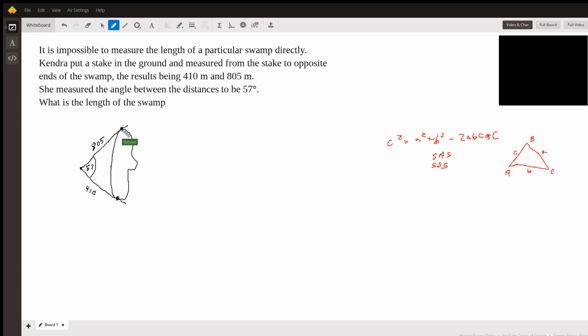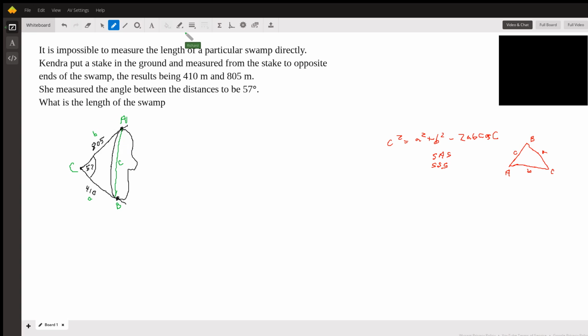I'm just going to put this in green here. So that's our angle. This is our side C. Here's our angle C. And then this could be A or B. It doesn't matter. A, B, C here. This would be little a, and this would be little b. The important thing is that C is the angle of interest, or in this case, it's the side of interest.